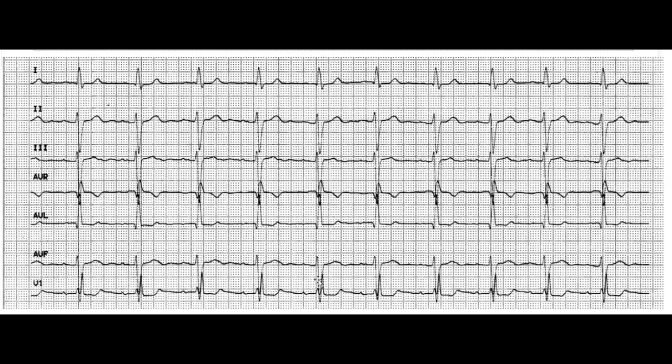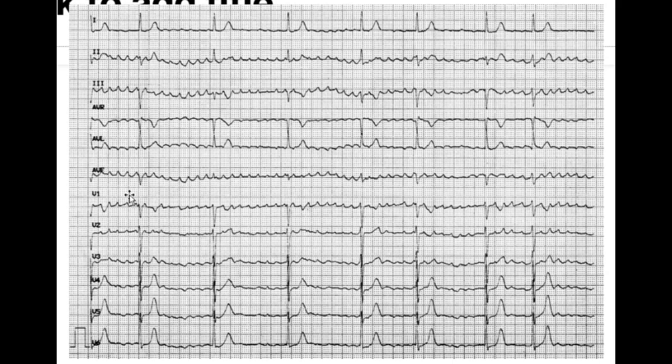Well, I believe that is the best one that I can see. Perhaps you can see something better, but yeah. So there's a prolonged P wave, and it looks like M, so P mitrale. This is the characteristic sawtooth appearance of atrial flutter that's very well seen in leads AVF and V1.